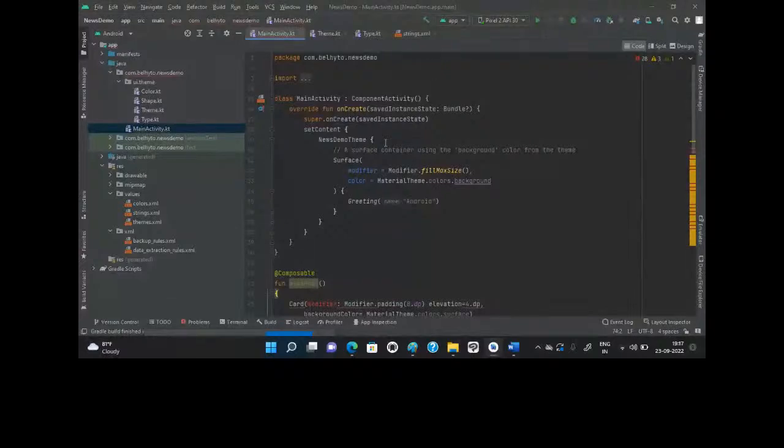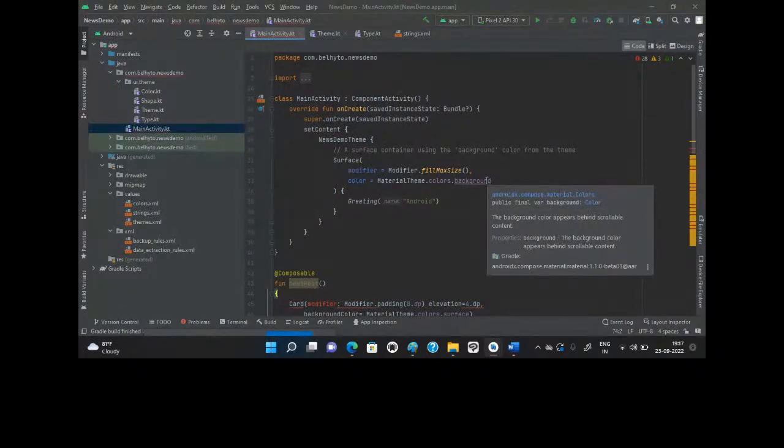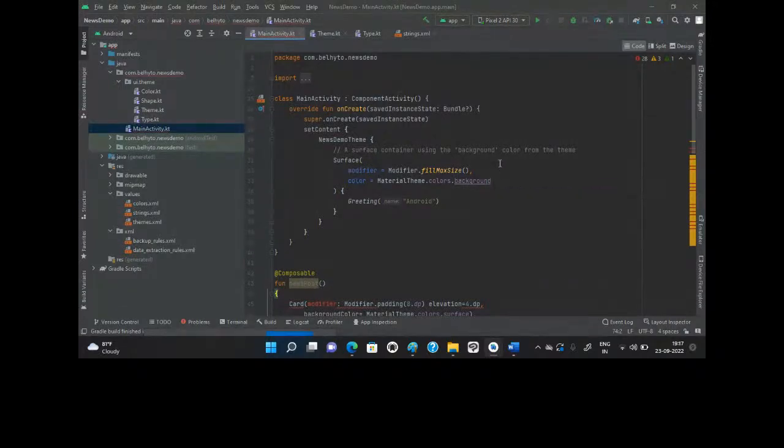So in main activity, we have this function called surface. In the surface, it will show the basic background of the app, the first background. So background and the style and themes and anything else we want to define in surface. So here we already have the modifier fill max size. That's good because it will fill the whole thing.